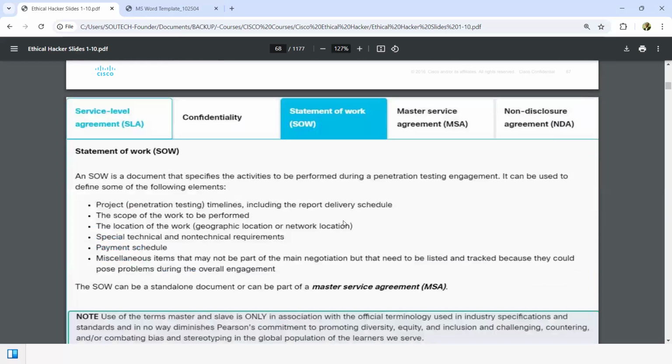Statement of work has to do with the scope. What do we intend to do in detail? What are the timelines, when are you going to report? What's the scope of work you're going to do? What's the location? Like if we're trying to do a pen test for an organization, the time of day matters. If it's a server, for instance, and you have 1,000 persons connected to that server, you're going to have peak periods and off-peak periods. Your best bet is to work at off-peak periods, or designate a particular time when people are not going to be connected to that server.